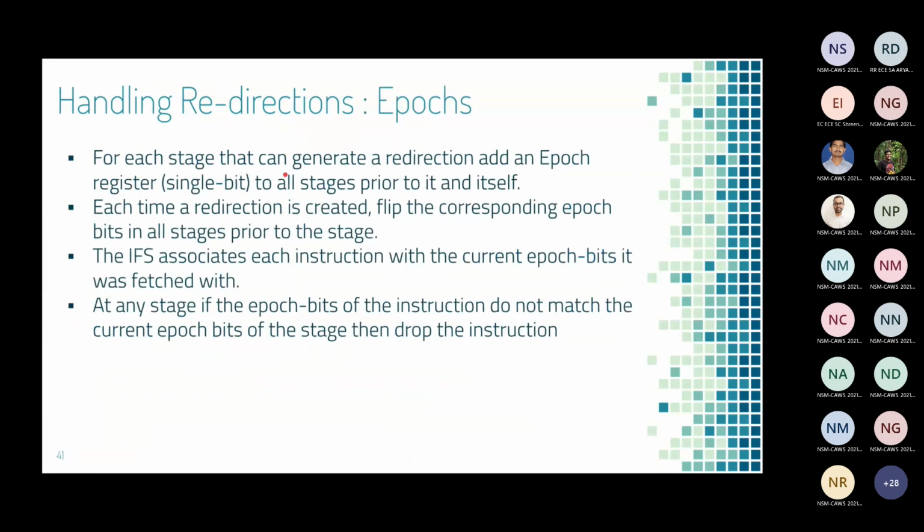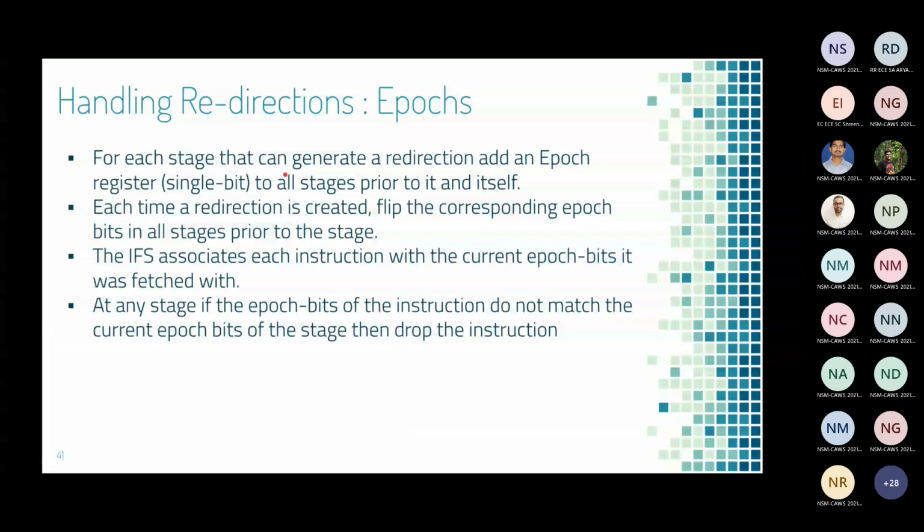So what we do is we have a bit called an epoch bit in all the previous stages, right? So execute, decode, fetch, all of them have an epoch bit. The reset value of the epoch bit is 0. It's just a 1-bit register. Now, whenever the execution stage says that it's a misprediction, you go and flip this bit in all the stages, right? Now, whenever an instruction is fetched, you associate the instruction with the epoch bit under which it was fetched, right? So initially, when the first instruction came in, the epoch bit was 0. So instruction 1 has an epoch bit 0 associated with it all throughout the pipeline.